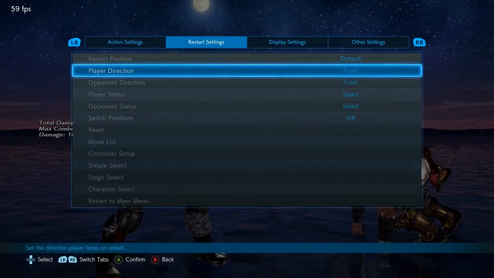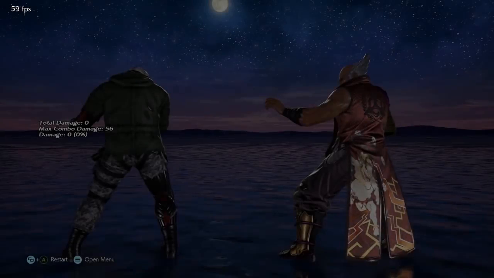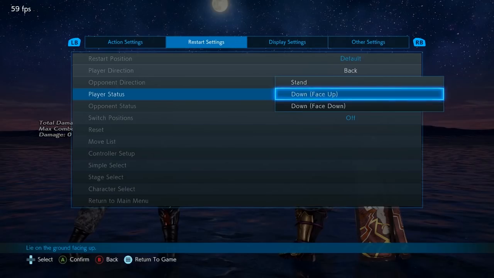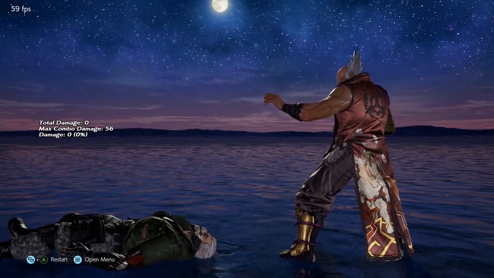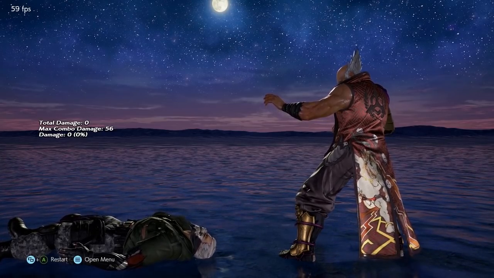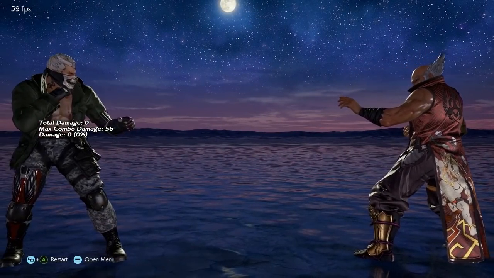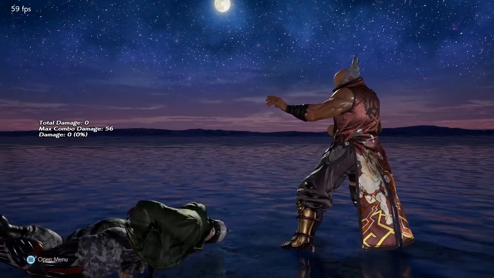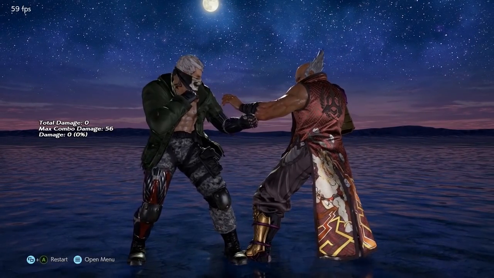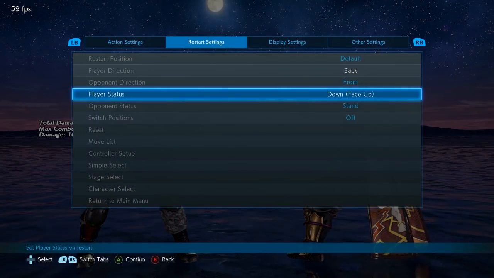Now, what I was talking about earlier with player direction. If I set Brian to now be back turned, right? He has his back turned to Heihachi. And I switch player status to face up. He's now laying down on the ground, face up, head towards, or feet away, whatever you want to call it. And from here I have different options as well. I have this kick. I have this kick. I can do that to stand up, which is holding back. I can hold up to stand up. I can roll. I can roll in the other direction. I can roll towards Heihachi. Again, I cannot do the spring kick, right?